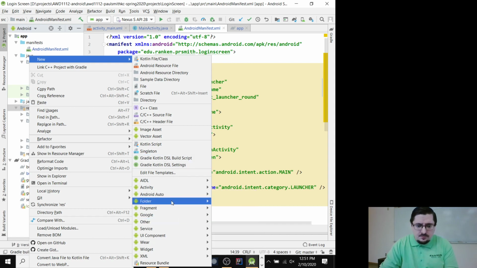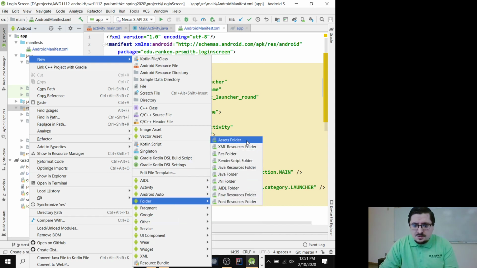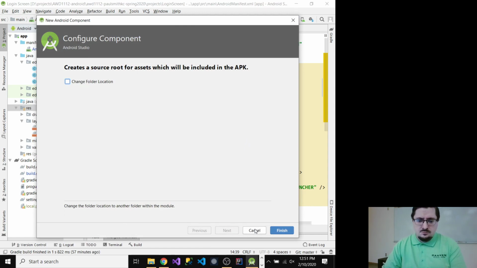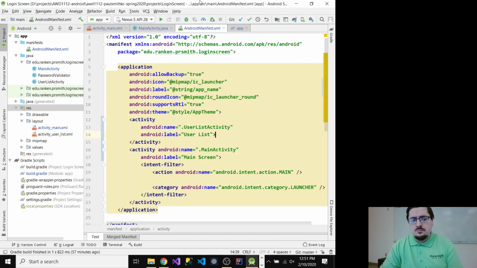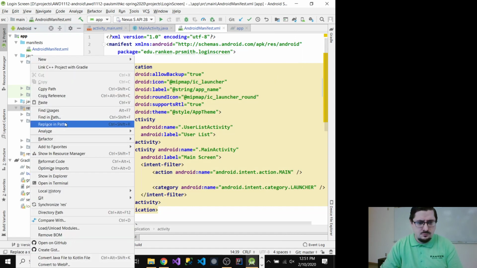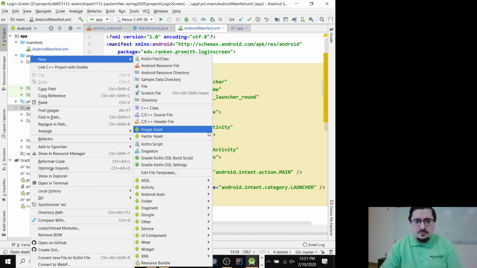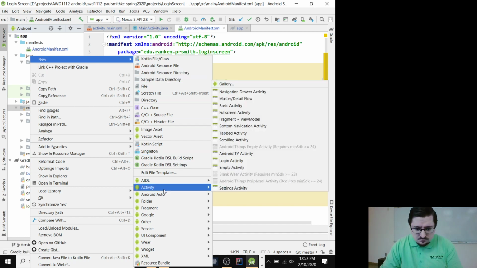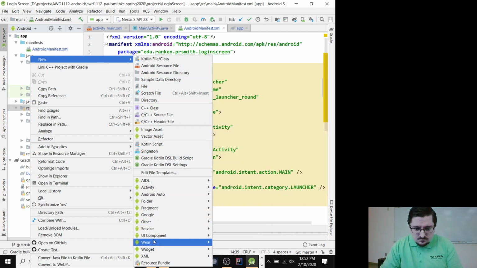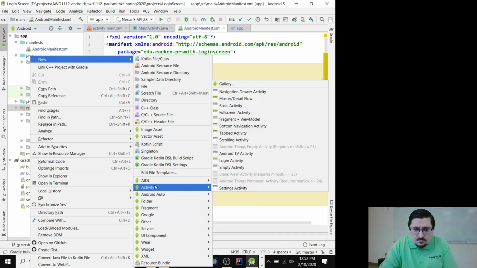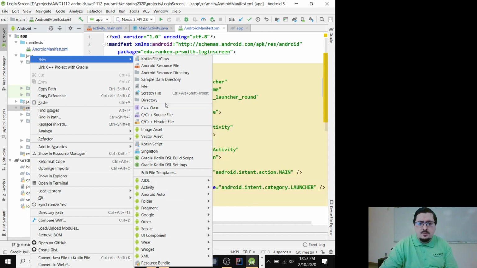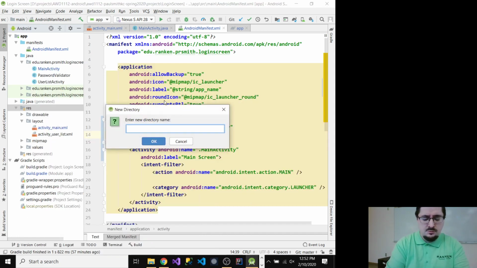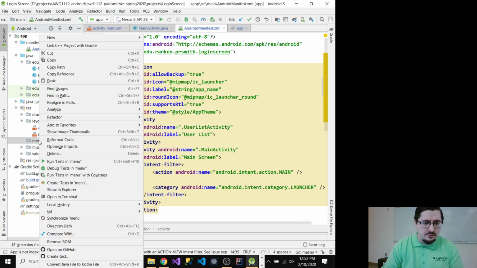Where was I? There, folder. So I want assets folder. No, that's not what I want. Where is that item? We've moved it. Gosh, where did that one? Directory. Menu. Okay, so I've got a menu directory.